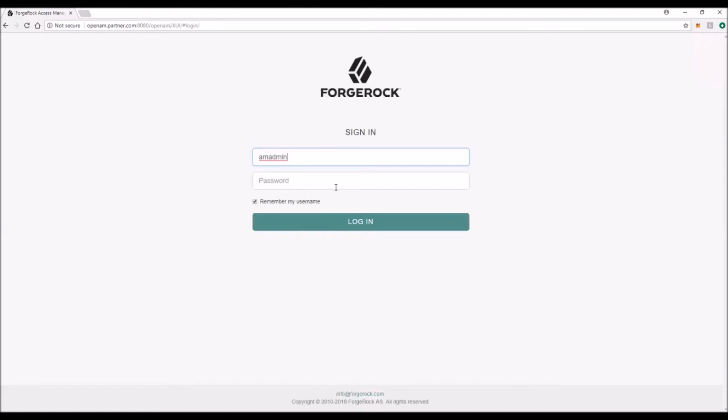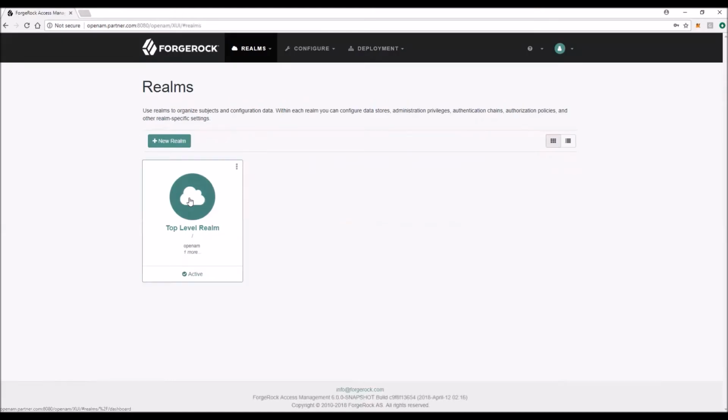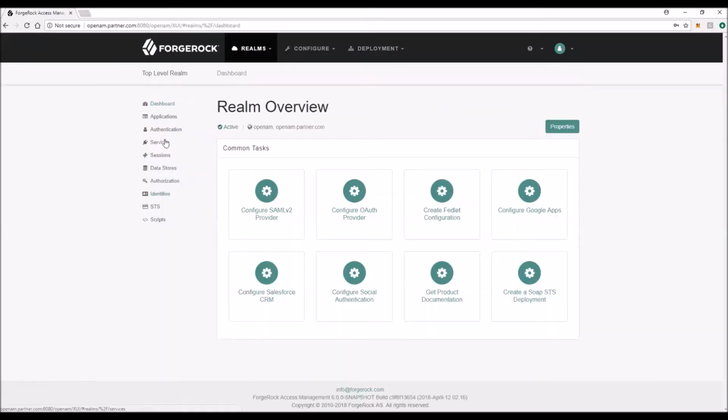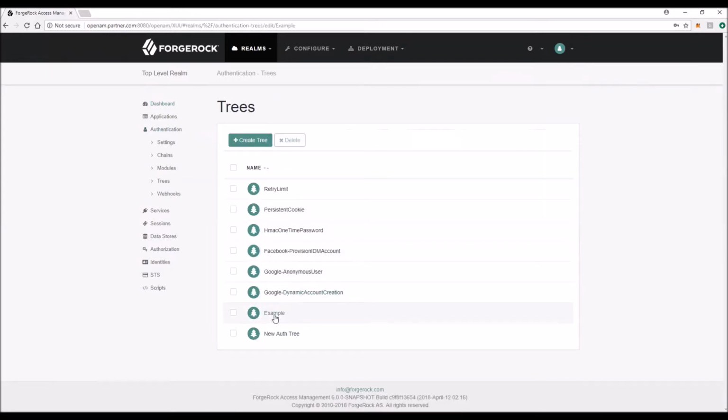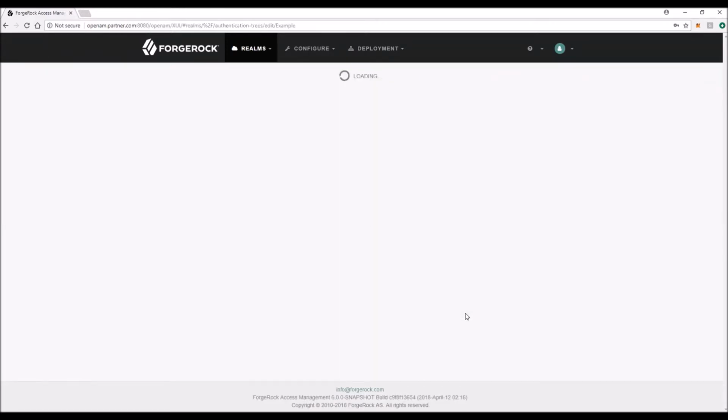To test the email address, we need to change the user ID type in the authentication node to email address.